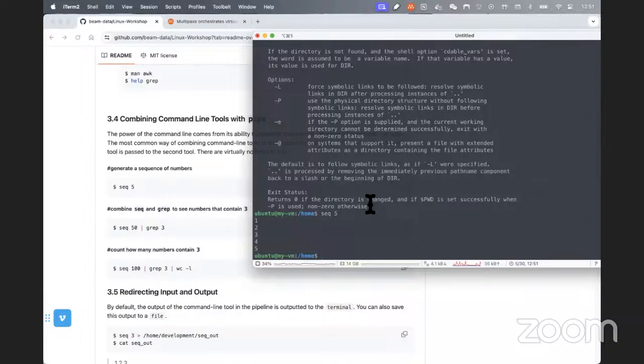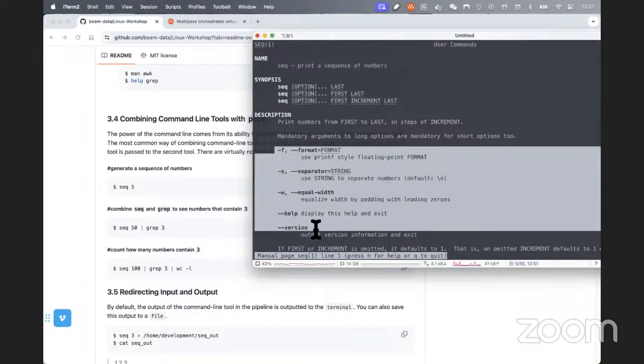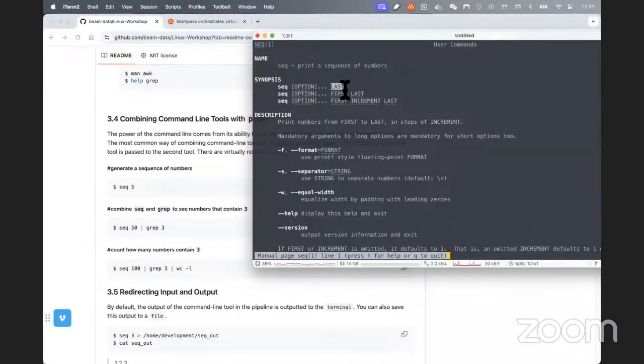If you would like to know more details about the sequence command, you can run man seq. This prints a sequence of numbers. If you enter 2 arguments, that would be the first number and last number. If you enter 3 arguments, that would be first number, increment, and last number. So this is a command to print a list of numbers.